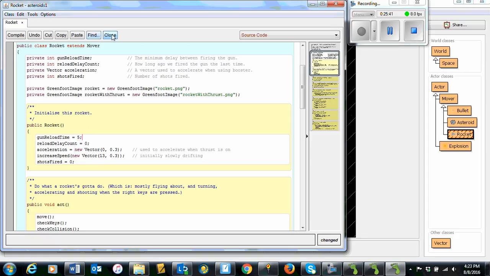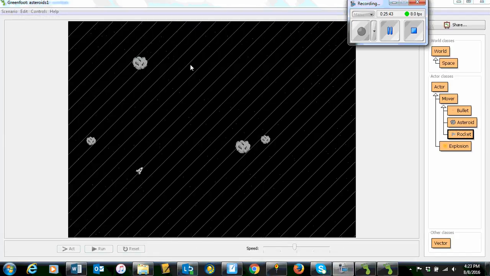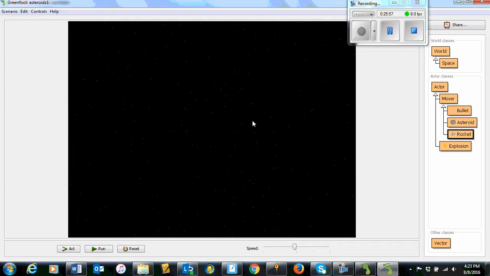Now, if you close this, you see these stripes here, okay? And this tells us that we've made a change, and we have to actually compile it. Now, at times, I've found that it will actually compile it automatically for me. I don't think you can run this. You notice you can't run it. And there it's gone. It's compiled it by itself.